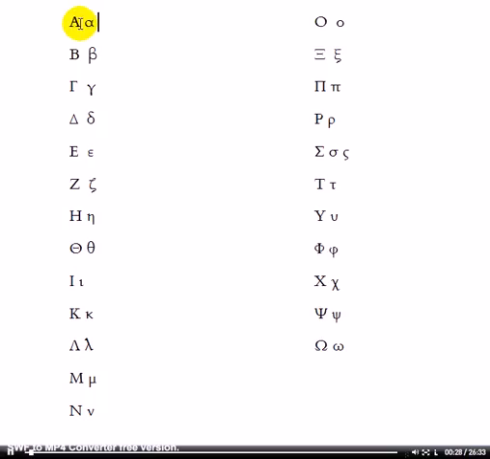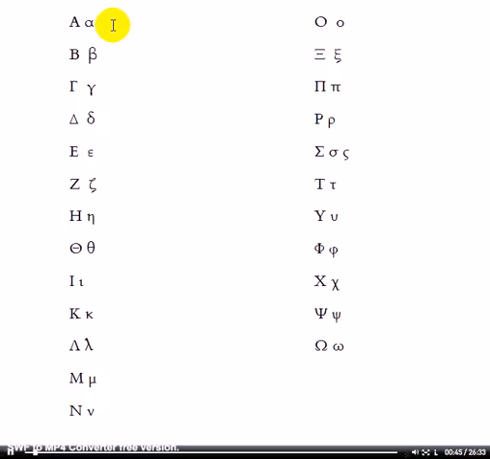And we see here that there's a capital letter and then a lowercase letter, just like in English. The capital letters in Greek, we will see, just like in English, are for words that begin a sentence and also for proper names. Okay, we generally won't see them other times.